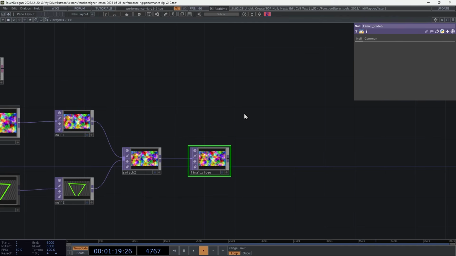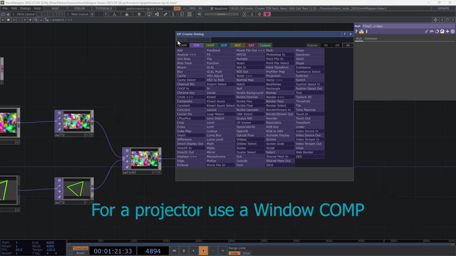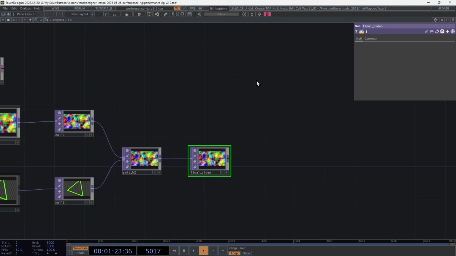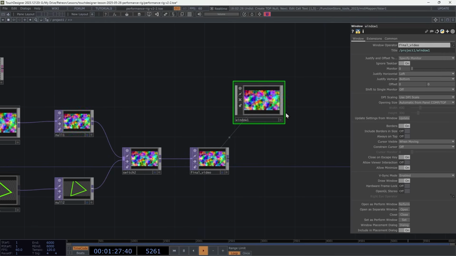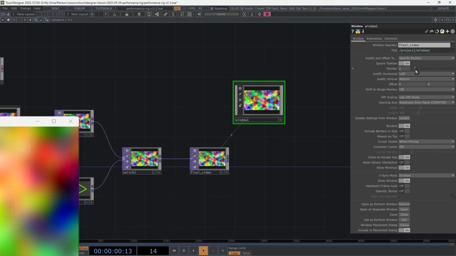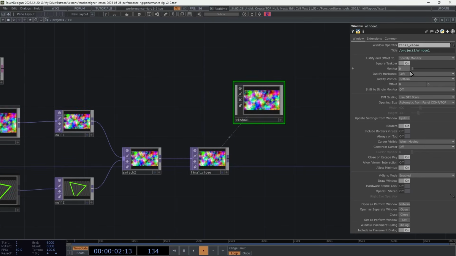If you just want to show it on a projector, you would create a window comp, drag that onto the operator parameter, and you can press this open separate window, and it'll pop open a window somewhere. The monitor parameter here will switch between which window it's displaying on.